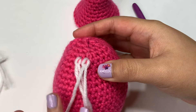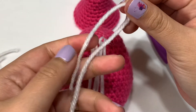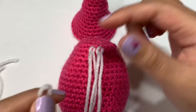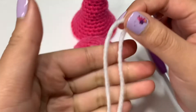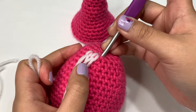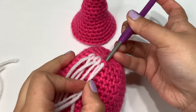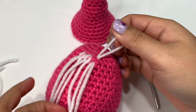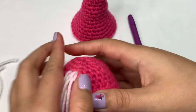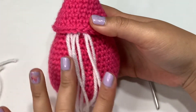You can insert however many you want into one stitch, but I don't really care for it to be too thick — I kind of want mine to lay down flat. Feel free to do whatever you like. I'll demonstrate one more time slowly: have the yarn in half, go into the next stitch, insert my hook through the rounds downward, take the yarn, put it onto the hook, pull through. I have a loop here, so I'm just going to take the yarn and put it through the loop and pull it downwards.